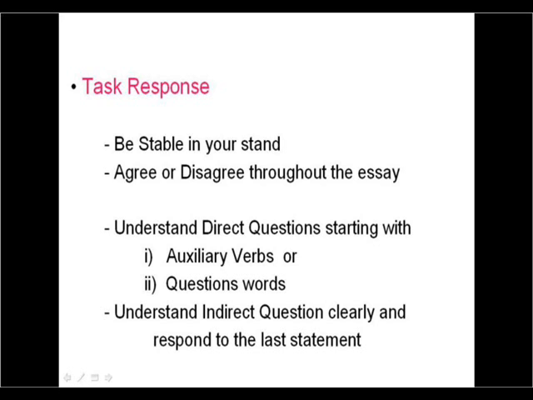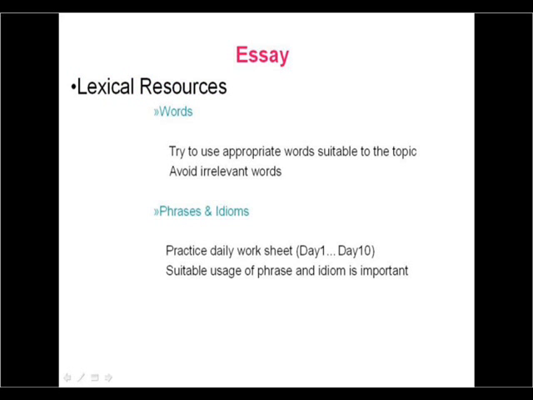The next thing is lexical resources. Lexical means word related. Try to use more suitable and appropriate words. Scratch your head and catch more words relating to the topic. Some people use quite irrelevant words. For example, if the topic is about capital punishment, some say, yes, capital punishment should be given to people who are going in a wrong way, who are doing mistakes, etc. The statement who are doing mistakes is different from the statement who are committing crimes.